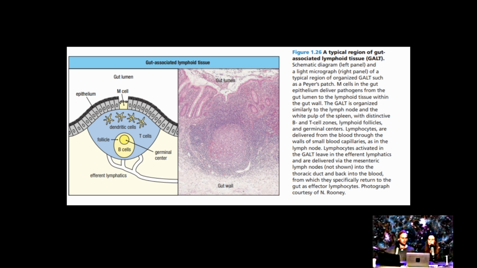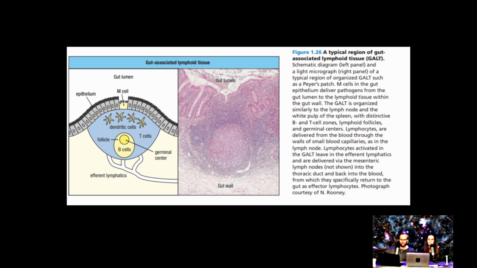This is a schematic of gut-associated lymphoid tissue. You have all of these secondary lymphoid tissues throughout the entire body. So you have lymph nodes that are scattered around your periphery that drain specific organs. You have the spleen, which is a specific organ that lives inside of the body. And then you have these patches that are actually on your intestines themselves. For example, this is a really nice cross-section where you have this empty gut lumen, and then inside of the wall, you have this circular structure, which is gut-associated lymphoid tissue.